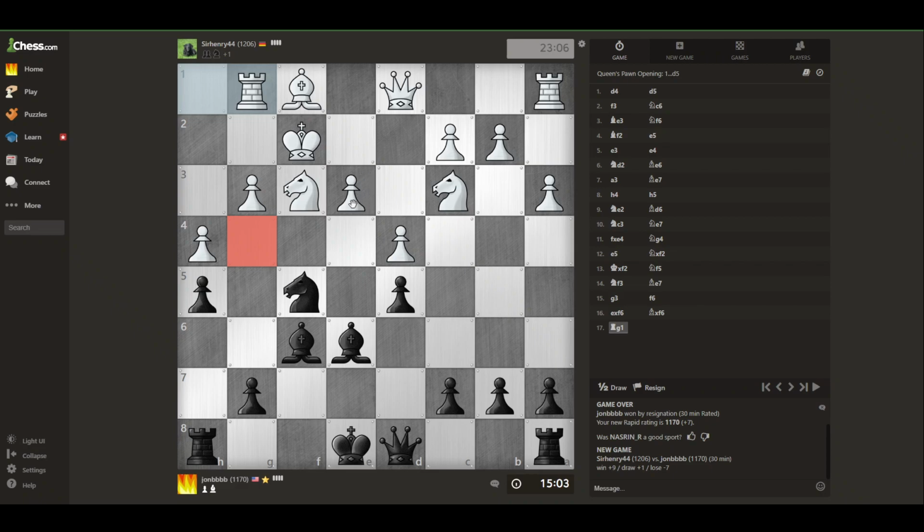That would be a big mistake, because here's what's going to happen. If he pushes, I'm going to take this pawn with check. He's probably going to move his king right there, because he doesn't want to block his rook. Then I'm going to take this pawn, which is guarded by my bishop. It's going to be a mess for him. I don't think he wants to get into that.